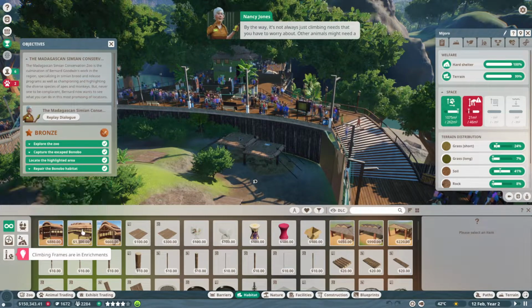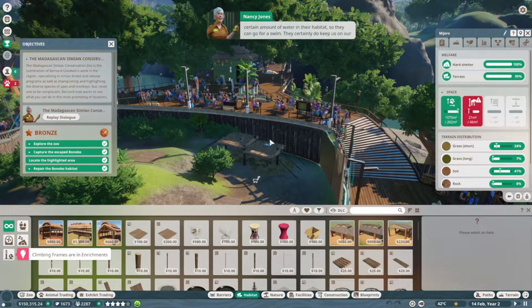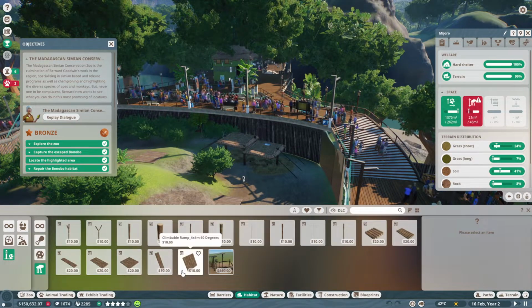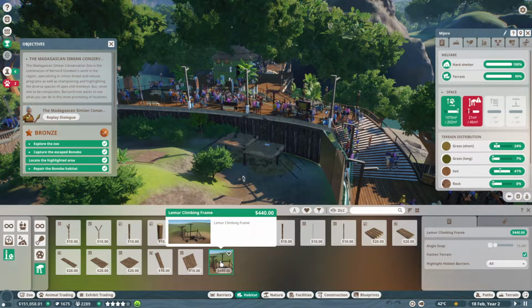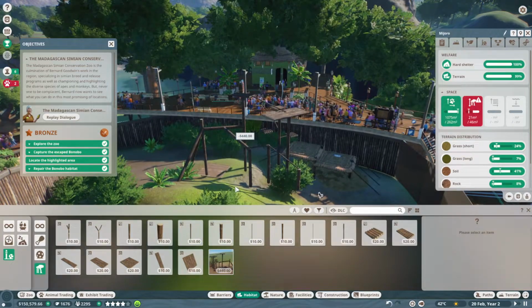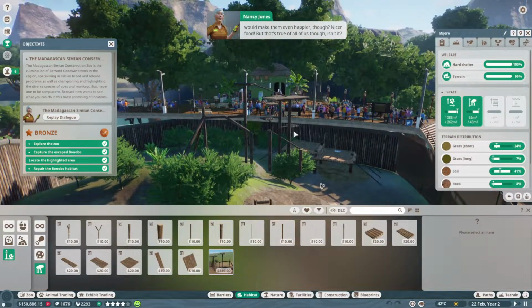So you can either pop that down or build one yourself from scratch. By the way, it's not always just climbing needs that you have to worry about. Other animals might need a certain amount of water in their habitat so they can go for a swim. They certainly do keep us on our toes. I mean fun. Oh, that's a great climbing frame for them. They're going to absolutely love it. Do you know what would make them even happier, though?